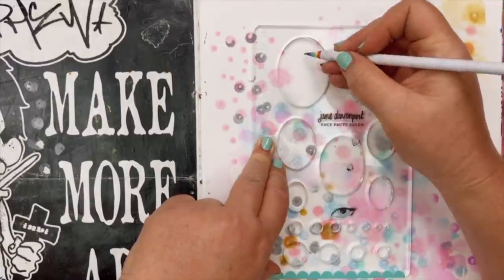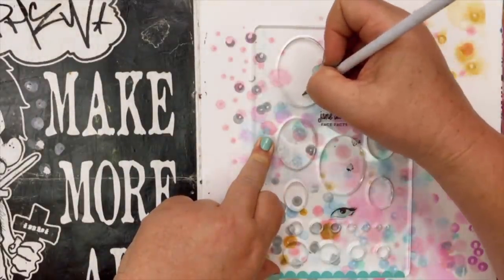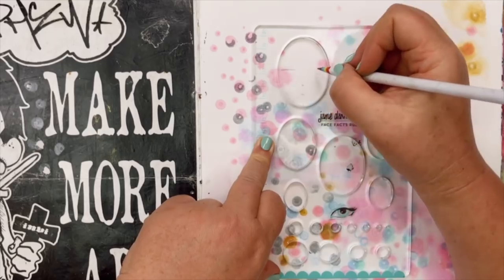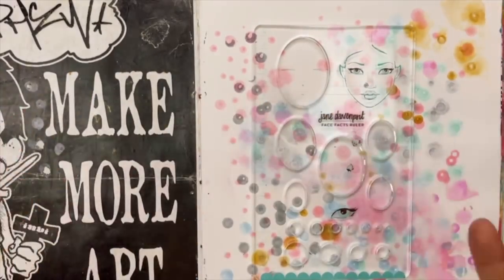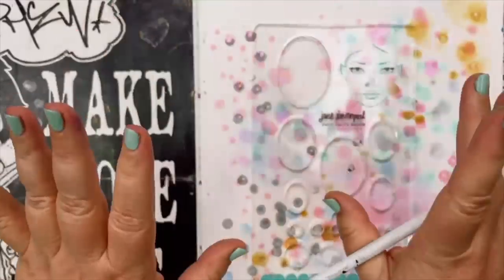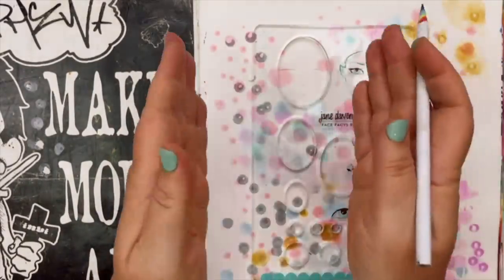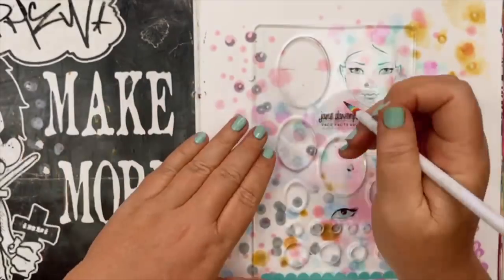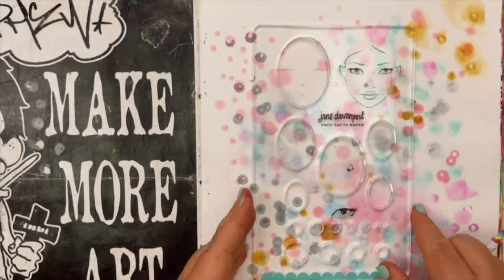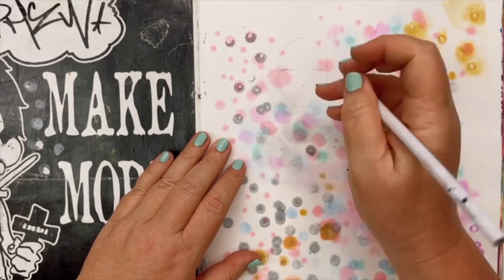There are some little guide marks to help you place the middle of the face, so I'm popping those in — just following the template, making light marks so I can see where the middle of the face is going to be. I come across where the guideline for the middle of the lips is, and across to where I want the nose to finish. Every face is different, but if I aim for that spot it will look like a well-proportioned face. The eyes sit on the middle of that circle — they can be above or below it, all of them will work. This is just to help build confidence in drawing faces.